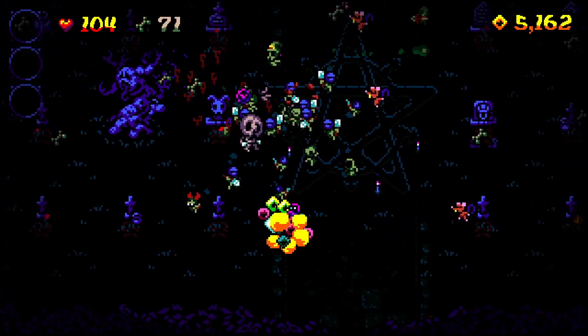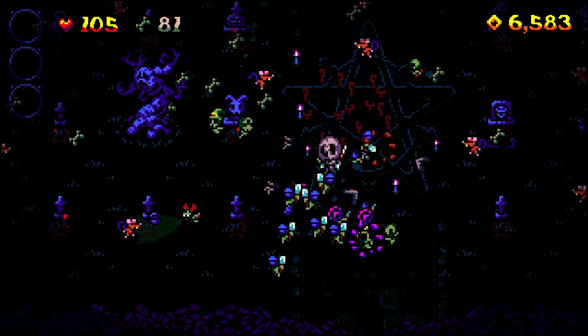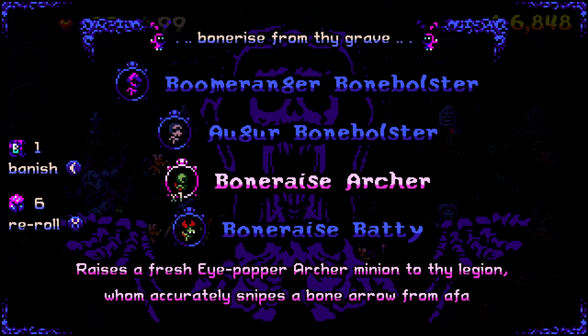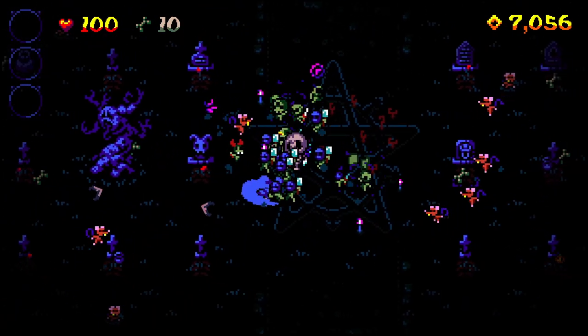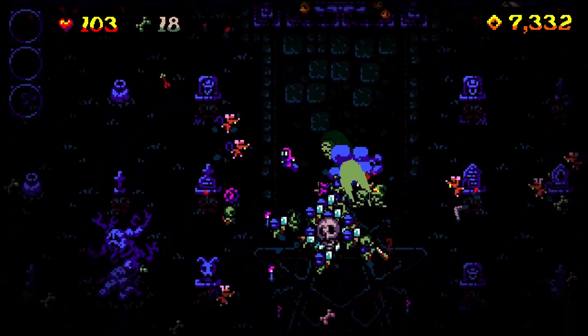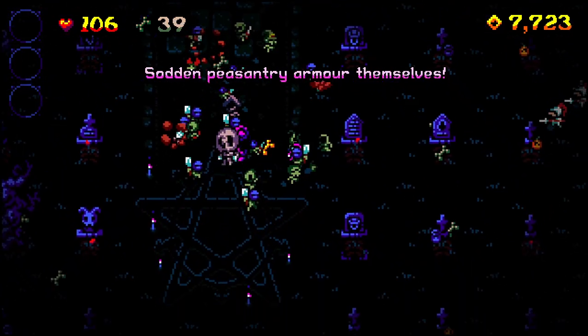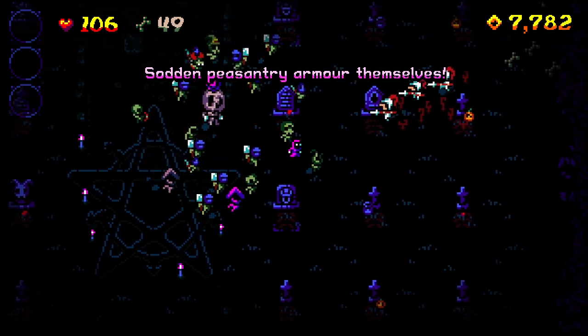Let's get some gems. Not really sure what the gems are for, if I'm being honest. I haven't really seen that. Maybe they're useful for something that I haven't really made use of myself. Sodden peasantry armor themselves.